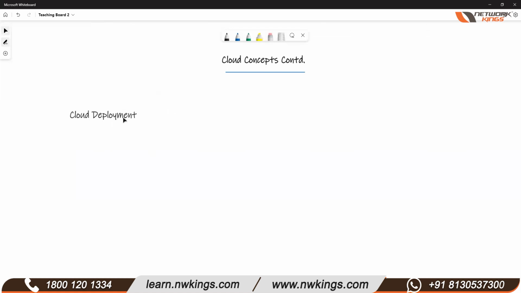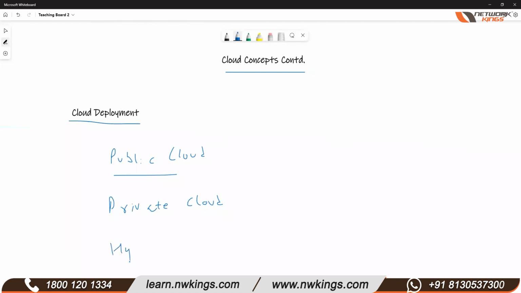So while working with cloud, basically there are three types of cloud deployment models, like how we can actually work with it or how people work with it. So you probably heard of the term public cloud. Then there is private cloud, and then there is something called hybrid cloud.